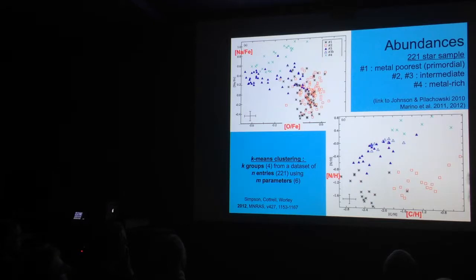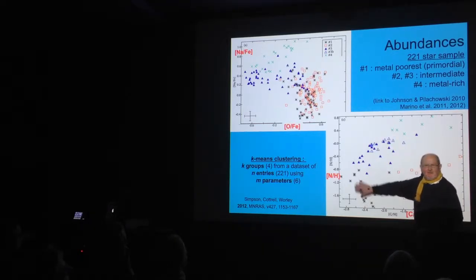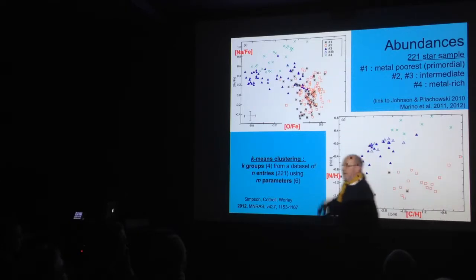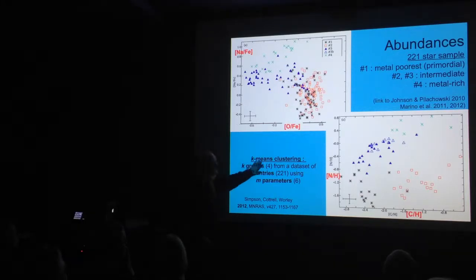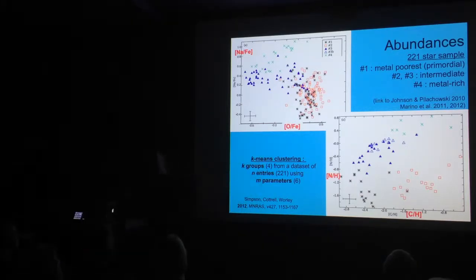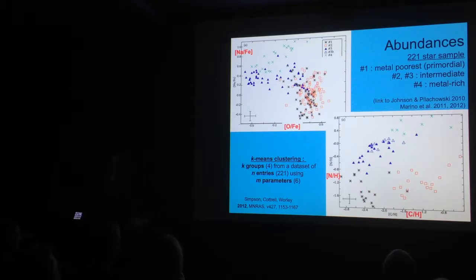And not only do they have different overall metallicity, but they live in different areas in this plane and in that plane. So you can start doing some clever stuff, much too clever for me, but k-means clustering, which is one of these statistical tools that you can do. There's lots of statistics you can do on these things. And you can work out how many groups you think there might be and how you can parameterize them with all these metallicity parameters.